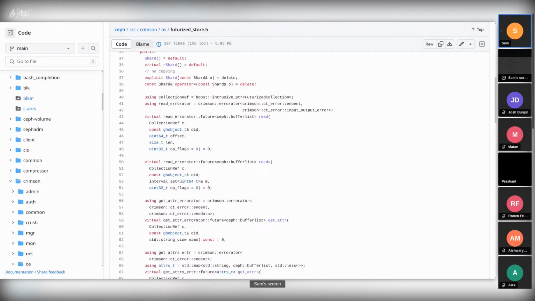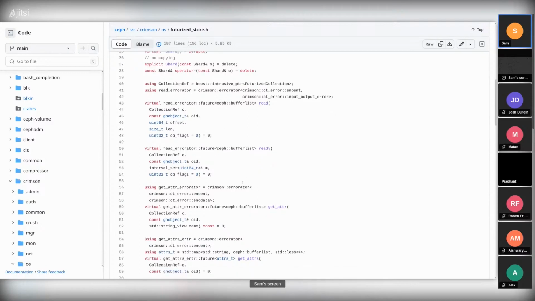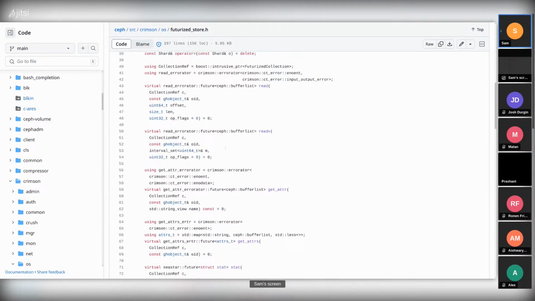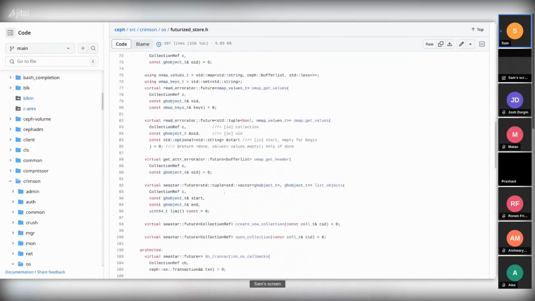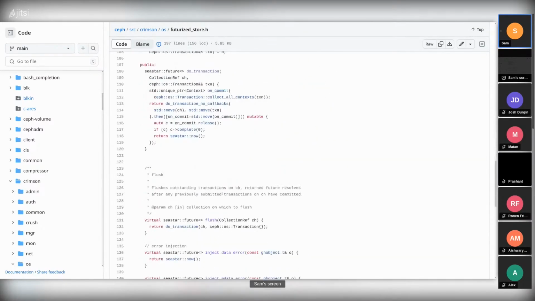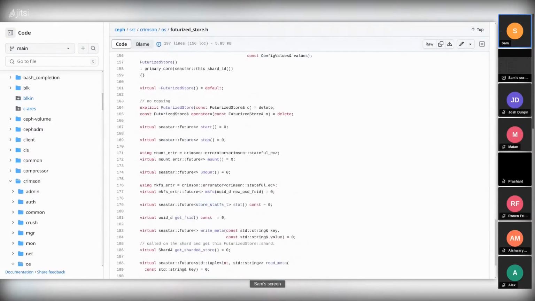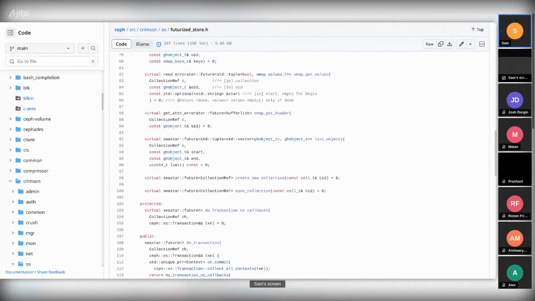So anything that returns a future is asynchronous. And if you chain a callback onto its return value, it will either execute immediately if the operation is already available, or you will end up returning up to the reactor, and the reactor will run the callback later once the future is available. So these things look synchronous, but they are not. Other than that, the interface looks very much like the object store interface for good reasons. And it uses the same transaction structure as Classic.